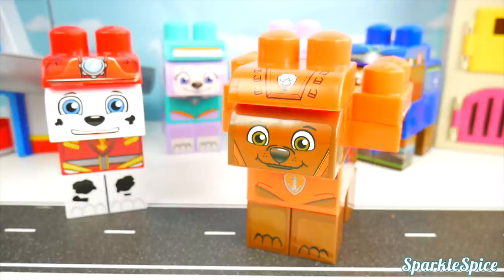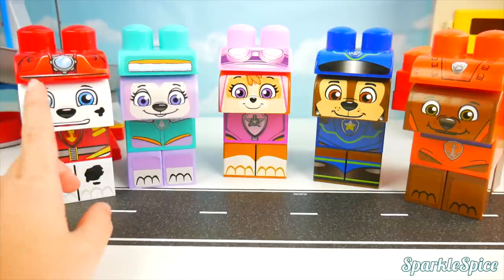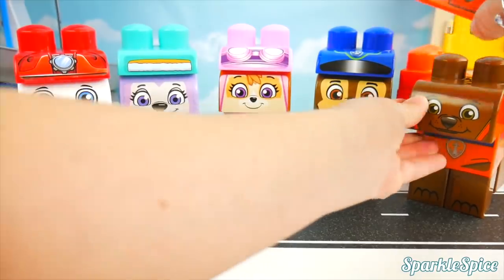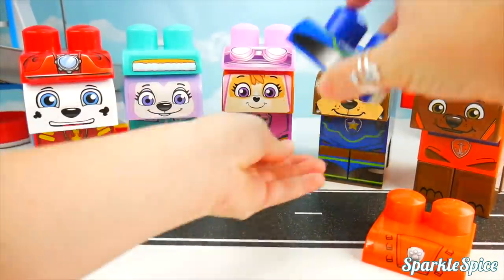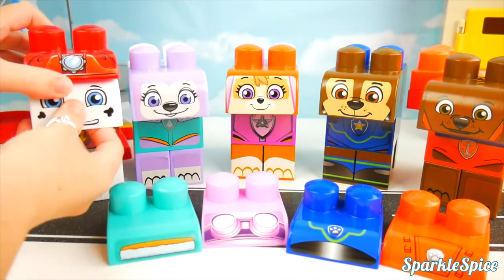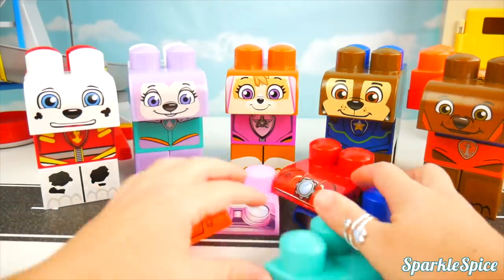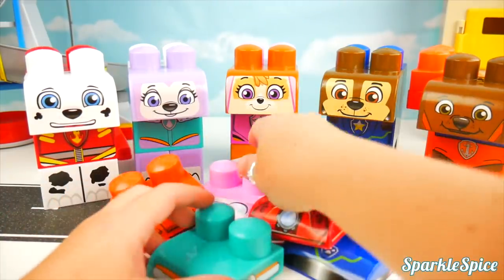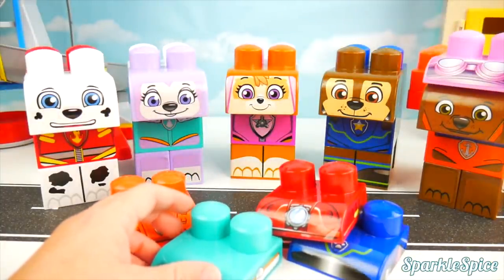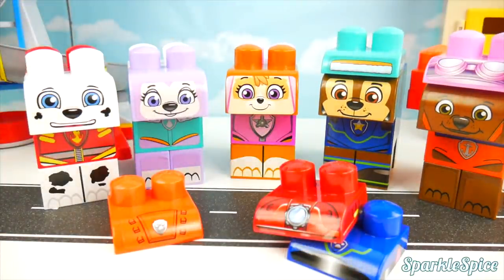Let's dive in. Hey guys, what do you say we have a little fun since you're put back together? We'll do a little mixing up. Let's start with your hats. Everybody take your hat off. Now Chase, Sky, Everest, and Marshall. We'll mix them all up and everybody will get a new hat. Okay, Zuma, you can have Sky's goggles. That's kind of funny. And Chase, you can have Everest's hat.